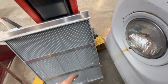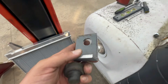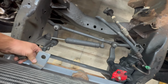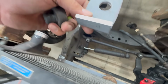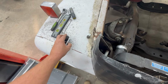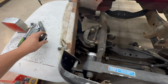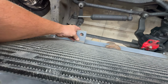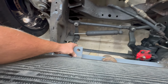We got these little studs that stick down right here. These little rubber bushings go on. I got one in my hand here too. And I got these little brackets that I made. And they're going to actually go against that piece right there and sit just like that. And obviously this little bushing, I can show you, will set in there just like that. And that'll hold the bottom of the radiator. So I just need to get a measurement of where these things are going to sit. I'm going to weld them to that and set the radiator in there and see how it fits.